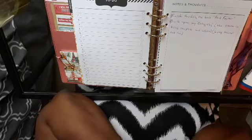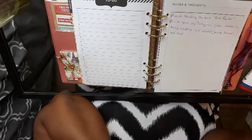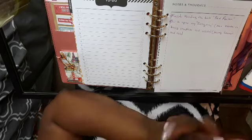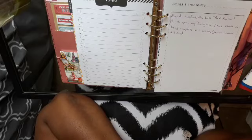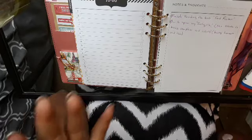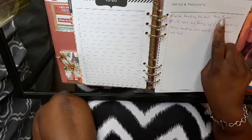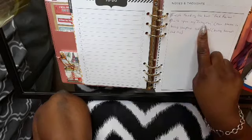I'm finished reading the book, Fred Factor, by Mark Sanborn. It's a really good book. My goal is to finish reading that book as soon as I can. I try to read after I pray in the morning. I wake up and the board is right in my face, my faith board, our vision board. And then after that I pray. I try to pray first. Sometimes we get out of bed and forget. We're human. We're honest. But then I do read after I pray. Before I pick up the book, if I notice I haven't prayed, I'm going to pray before I read this book. But it's a good book, Fred Factor. The next one I put down here is build upon my integrity.